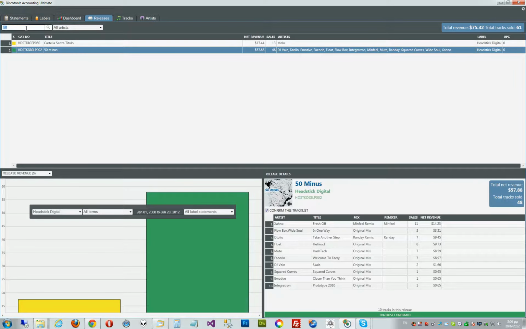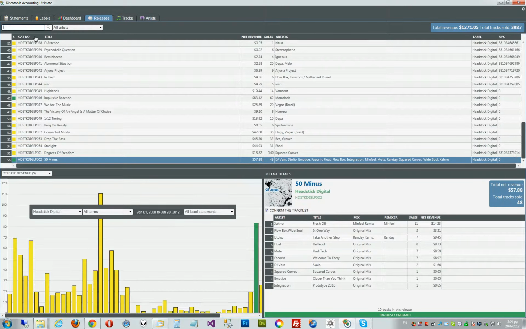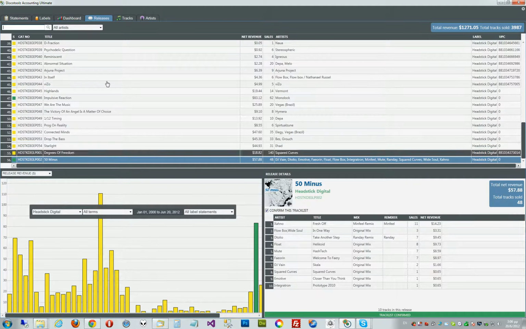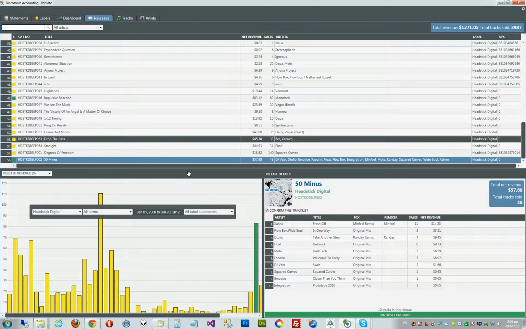You can go delete here. Sale tracks. So this release is confirmed. A release being confirmed means that all royalties will be assigned to artists properly for bundles and for track sales. A release not being confirmed means that bundle sales will not be assigned to artists when we're creating a statement. Okay, you will have to follow the later tutorials where we go page by page to fully understand this.